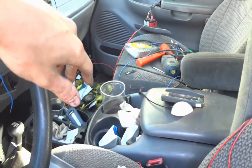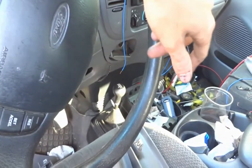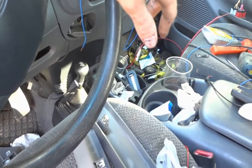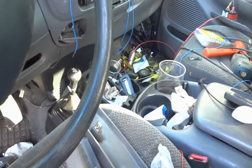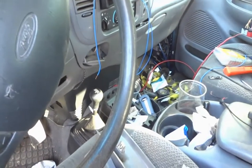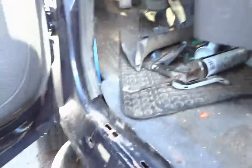But, yeah. Oh well. Got to get that shifter linkage for the 4x4 going again. I started doing a little bit of work on it, but you know, I kind of sort of gave up on it. So maybe later on in the week I'll try to get back on that, spray a little more penetrating fluid on it, and hopefully it frees up that 4x4 shifter linkage. It's pretty stupid. I can't really show you, but it's just a linkage. But I still got this hole underneath to do. I did it last year, but I'm going to redo it.